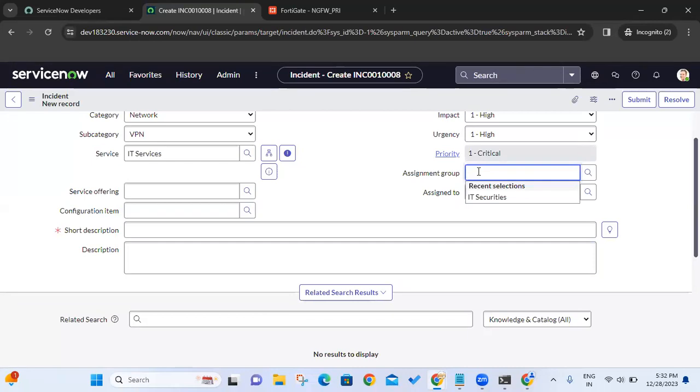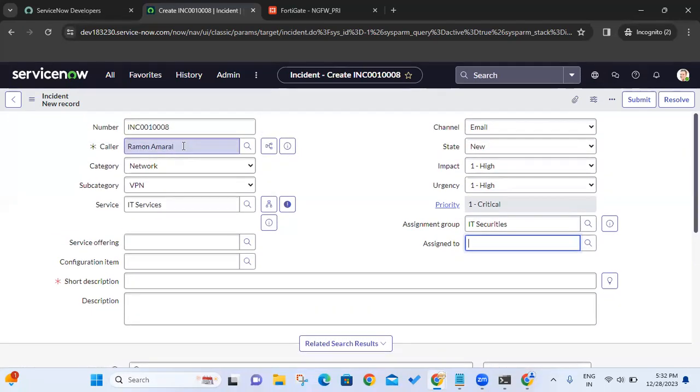Whatever they have given, your team name basically. Network security, or maybe firewall security, or IT security. Assigned to. Whom do we have to assign this ticket to? Ourselves. So here we have to select Ramon Amaral.